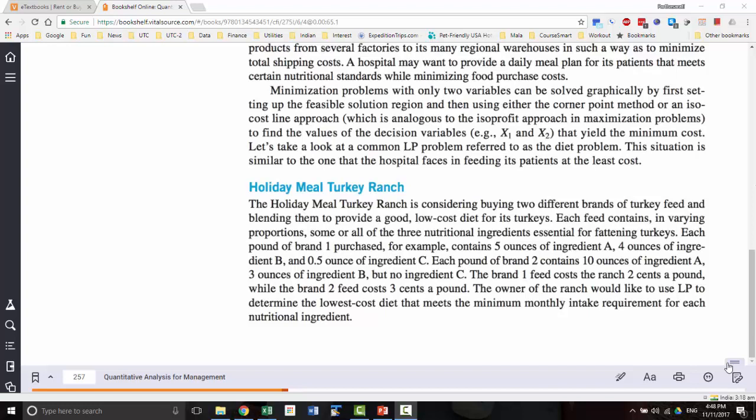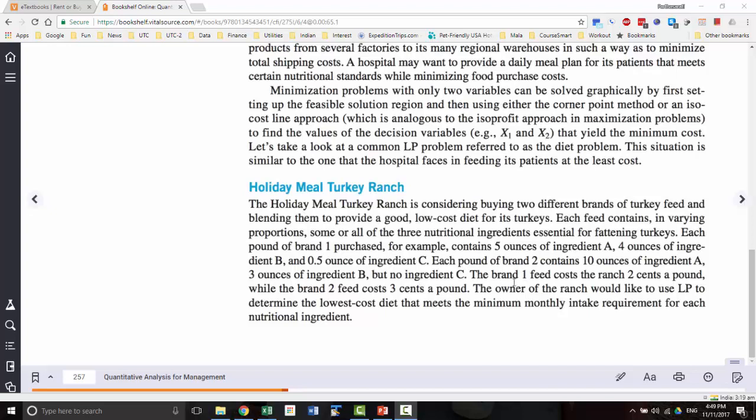Each pound of the first brand of feed that we buy contains 5 ounces of ingredient A and 4 ounces of ingredient B, and 0.5 ounces of ingredient C. So there are three different ingredients that we need to worry about. Then brand 2 contains 10 of A, 3 of B, and it contains no ingredient C at all.